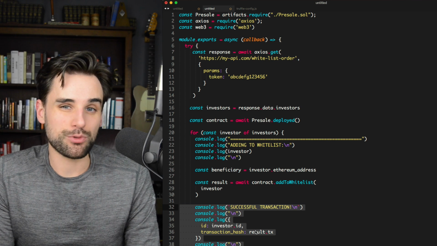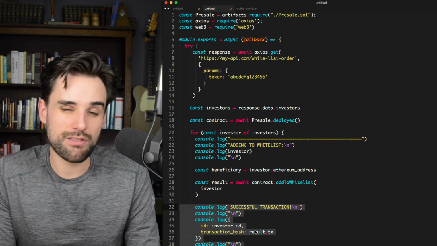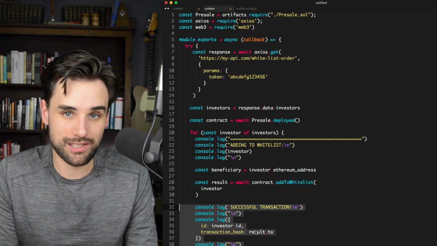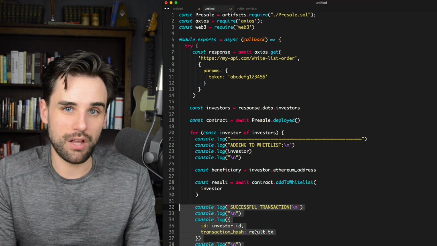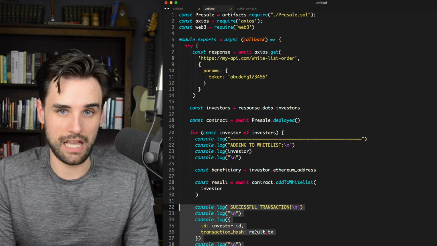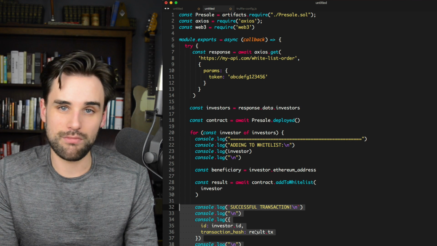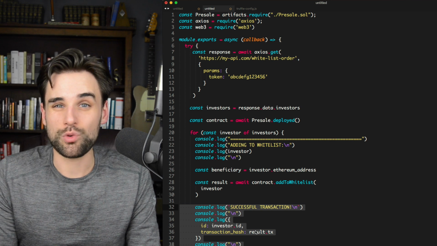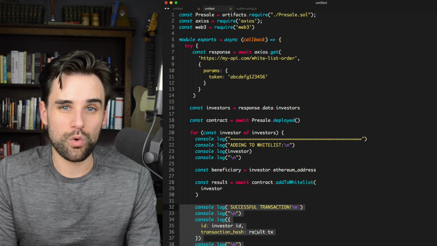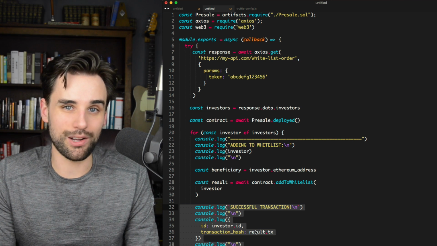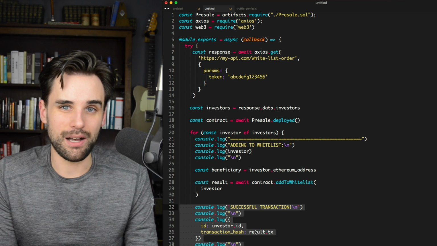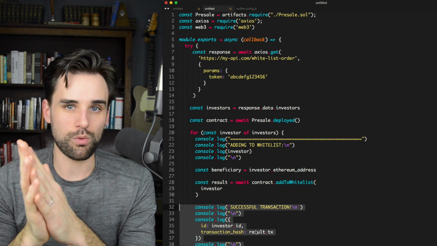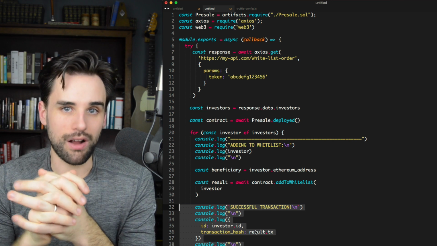So I hope both those examples were helpful. Like I said, these are things that I find myself doing on a regular basis. There's lots of ways that you can introduce automation into your blockchain projects. These are just two examples. And really, there's all kinds of ways that you can leverage this to save you time and also save you headaches from having to debug really complicated pieces of your application. Sometimes it's better to just keep these things in scripts that can get run outside of your projects.